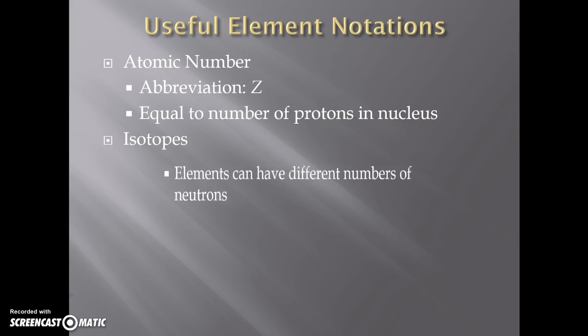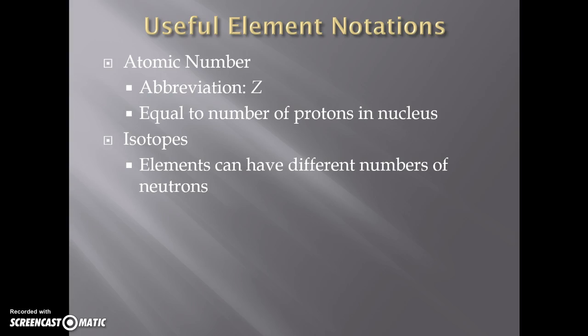Okay, well, there's a couple reasons. One is isotopes. Okay, what is an isotope? It's an element that can have different numbers of neutrons. And so it's the same element. In other words, it has the same atomic number, same number of protons, but different numbers of neutrons. A great example of this would be, a lot of you have heard of carbon-14 dating. Well, normal carbon that makes up most of your body is what we call carbon-12. That's the stable, non-radioactive form of carbon. However, there is a small amount of carbon-14, and that is the isotope. In this case, it's a radioactive isotope of normal carbon.